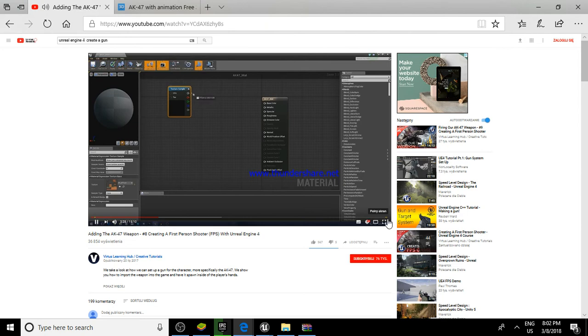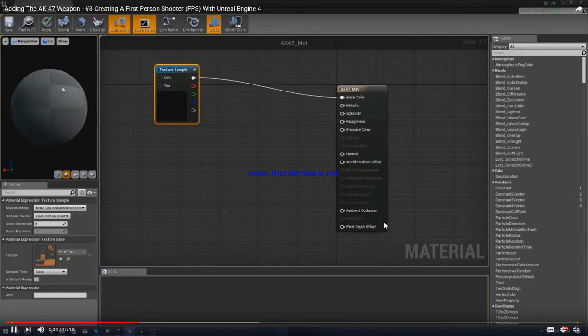And then just go ahead and hook the top little node up here to the base color. And this is going to give us a base color for our AK.